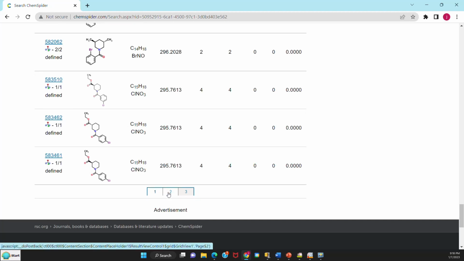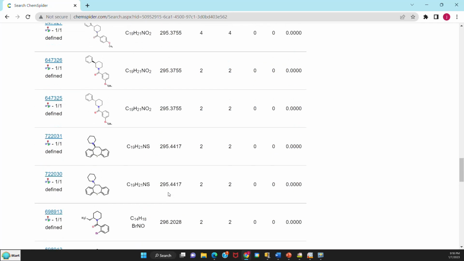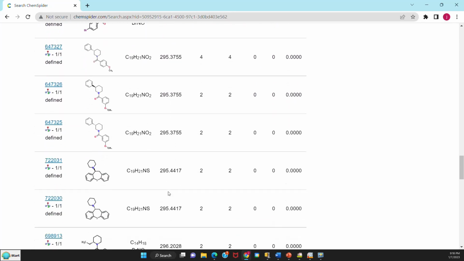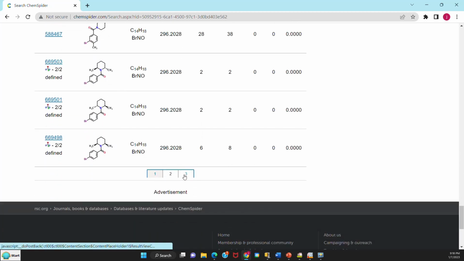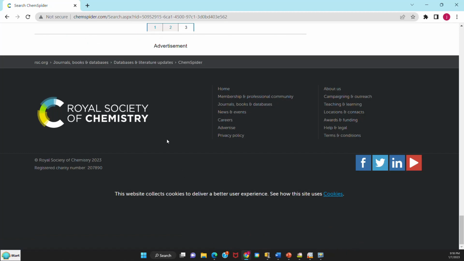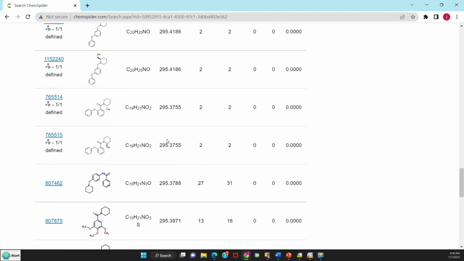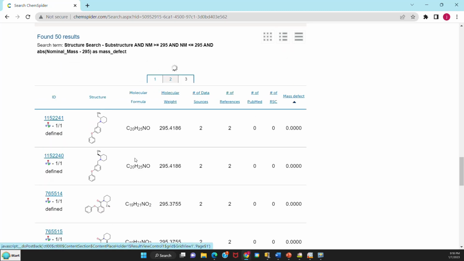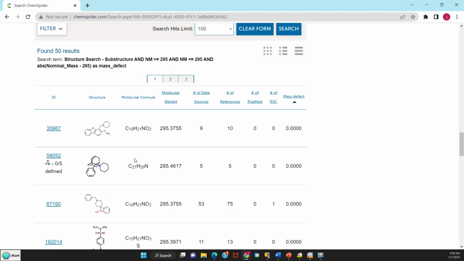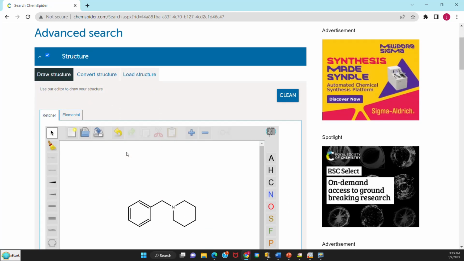We'll go to page 2. Again, looking through some of these, nothing that really fits our substructure that we are expecting. And I'll do the third page of them. And again, nothing meets the eye as being useful. So on our first page, we did have the result we're looking for, but you can see this is a little bit more work and a little bit more to look through. But if you didn't have the availability of accurate mass, it is doable with the data to visually find the correct structure here. I thought it'd be interesting to also try a Tanimoto search here.